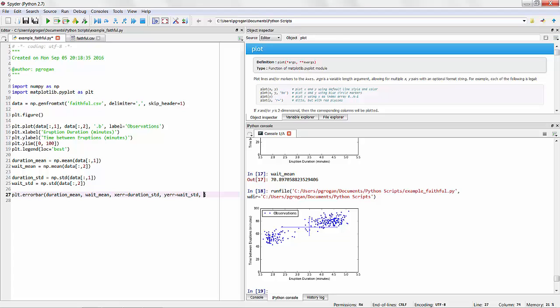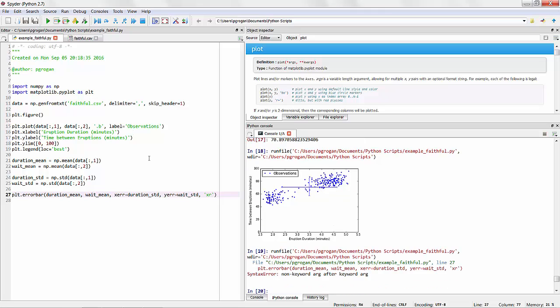One thing I'm going to do though is just to make this a slightly different color. So rather than the default, which is this blue color, I'm going to change it to create an X mark at the center point, at the mean, and then use the red color, or R, the red pen, to draw those error bars. One thing for the error bar, you can see I got an error here from running this script. You can't just specify the format at the end of the line.